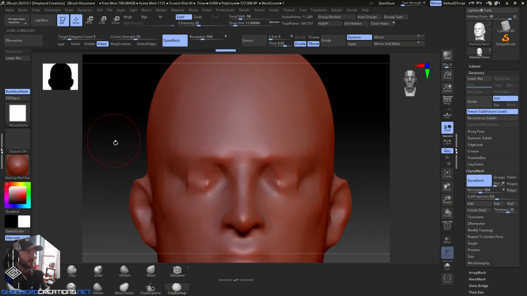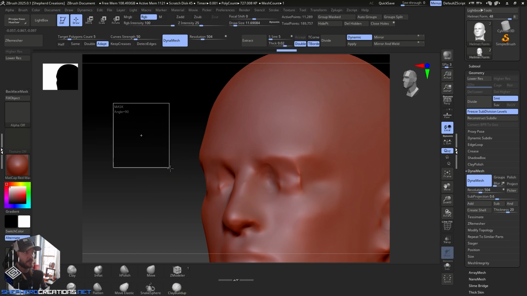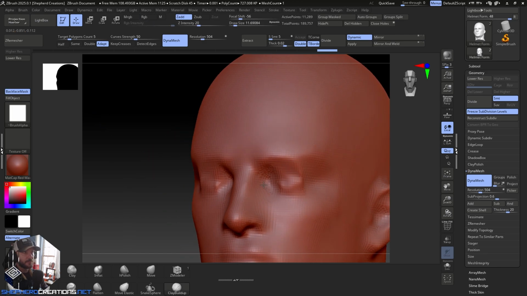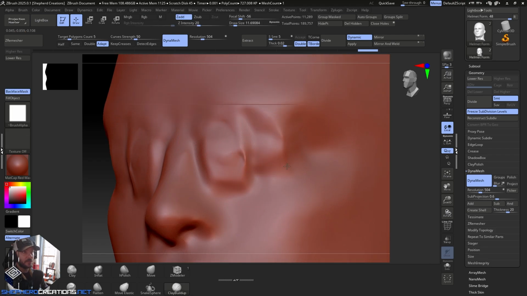All right. Then what you want to do to make sure that it becomes all one mesh, you can just hold down Control, and that's redynameshing when you drag onto the screen. I'm just holding down Control, left click and drag. All right, so this is for y'all to do, and y'all will have an asset of your own.